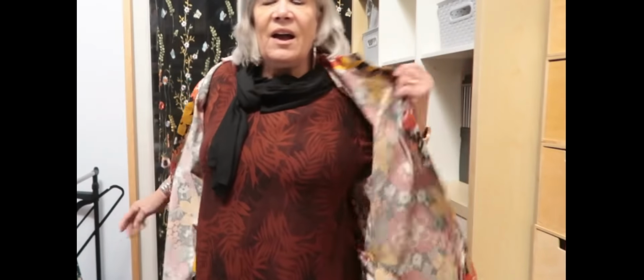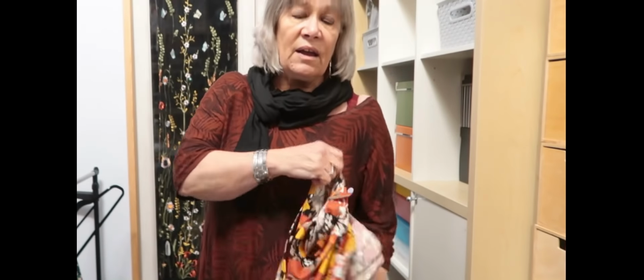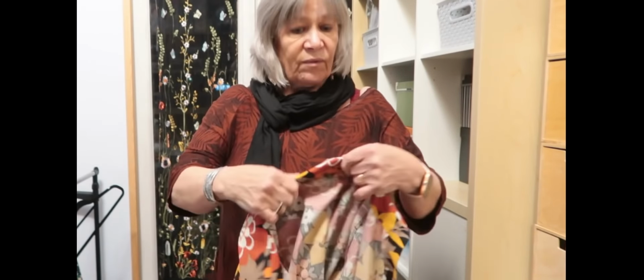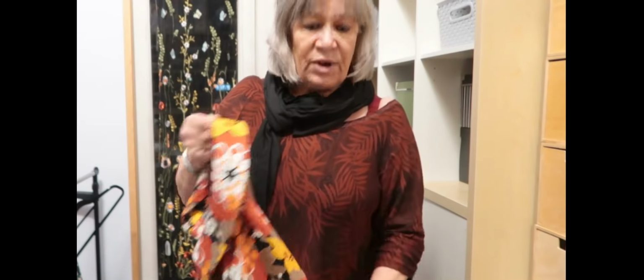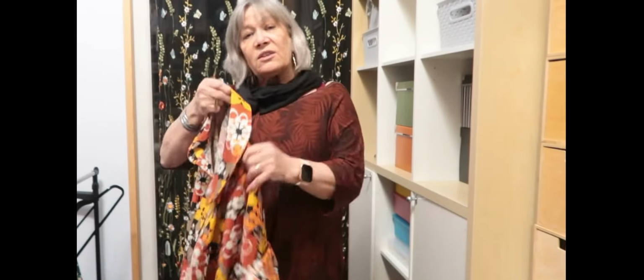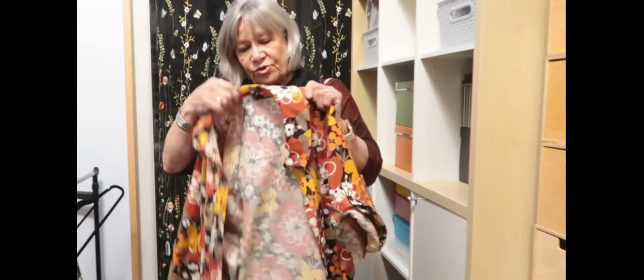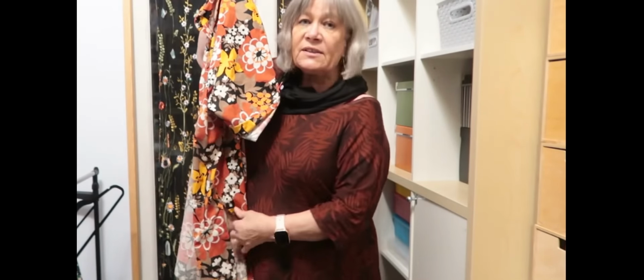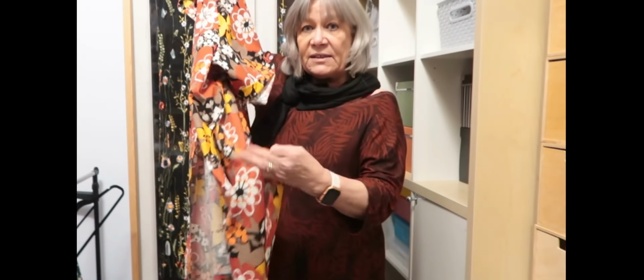Love the pattern. I also made a green one with this, a green crepe de chine, and you'll actually see it in the introduction of this vlog. It's a sea green colour, and that looks lovely. That was what made me do a second one. So that shirt, jacket, dress is lovely. It's got pockets, it's got a side split, as I've just shown you, and I do like that one.